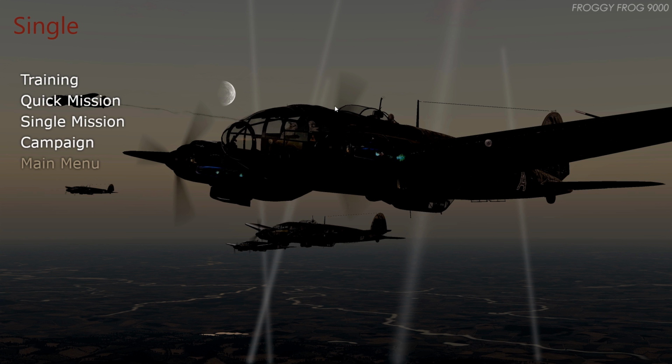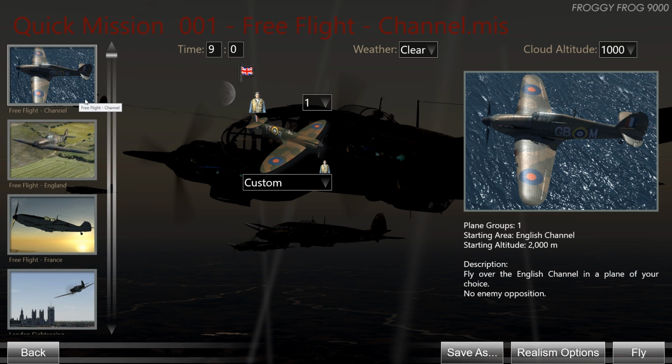Obviously everything's been updated in terms of the imagery. That looks pretty nice, doesn't it? The searchlights with the HC-111s flying by moonlight. Let's go for a quick mission in the Hurricane.